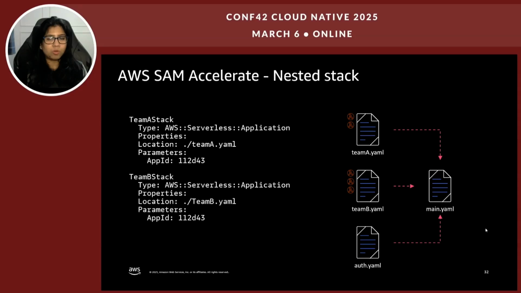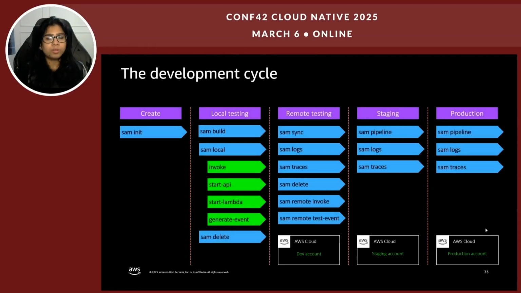And also, we were talking about various teams maintaining their own templates, right? So one good framework or model could be having a nested stack. That is, each team has their own template and deploys them in their own local environments or within the AWS accounts. And when it comes to a higher environment like integration testing, there may be a central team who takes control, merges these templates into a main template, and then deploys it into an environment. So how do we do those kinds of deployment in a very streamlined way? That is where we use SAM pipeline.